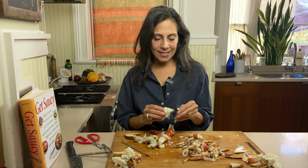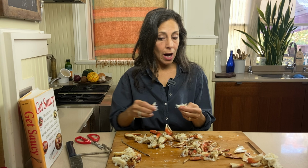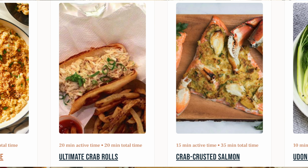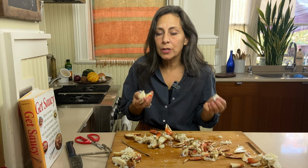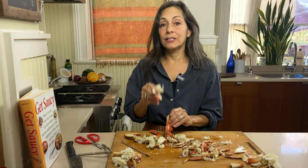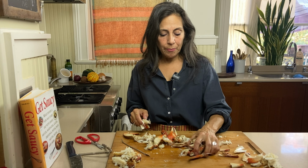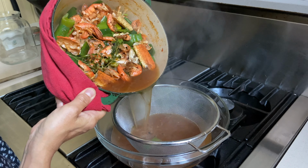So I hope this gets you excited for crab for the next time you see crab in your boxes. Check out our website for some really fantastic recipes and techniques on how to use our amazing crab. Also, check out the website for seafood stock, because pop these shells in a bag in the freezer and next time you want seafood stock, it's 30 minutes away.